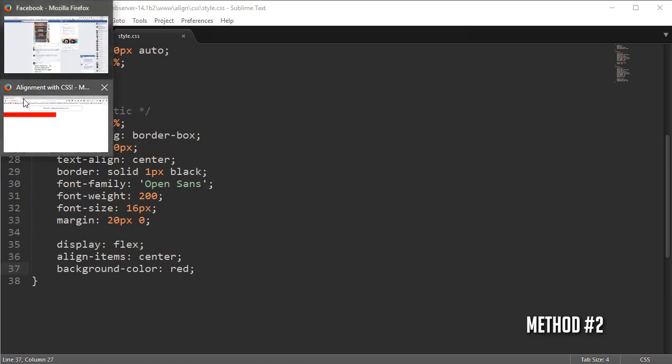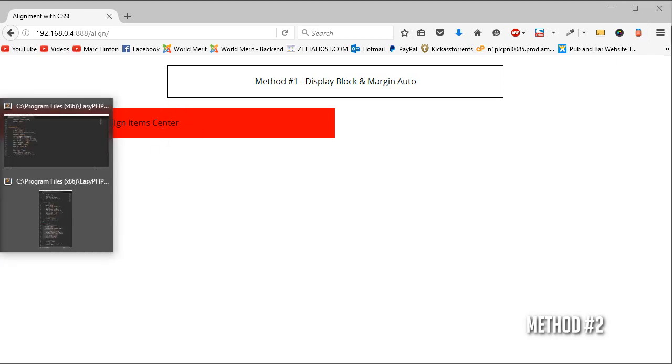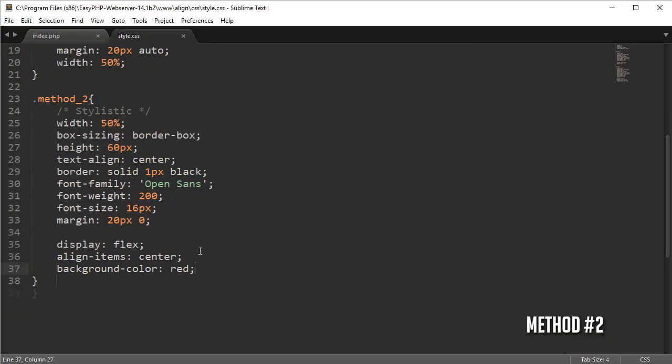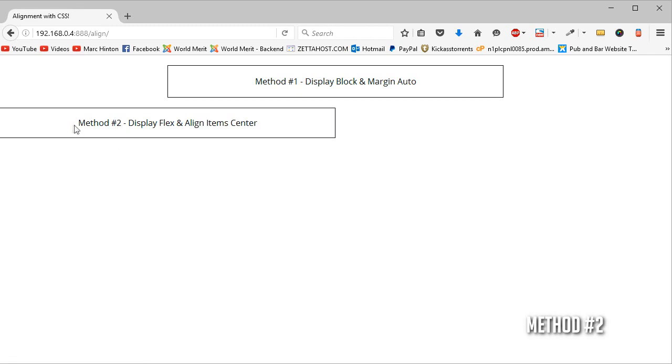The text is just contained and centered inside of the div vertically, but obviously we want it to be horizontally aligned as well. So we can do that now. The next thing that we need to add is justify-content: center as well. Now we can get rid of this red background and take a look. You can see it's centered inside both ways. It looks exactly the same as this one, only using an entirely different property.